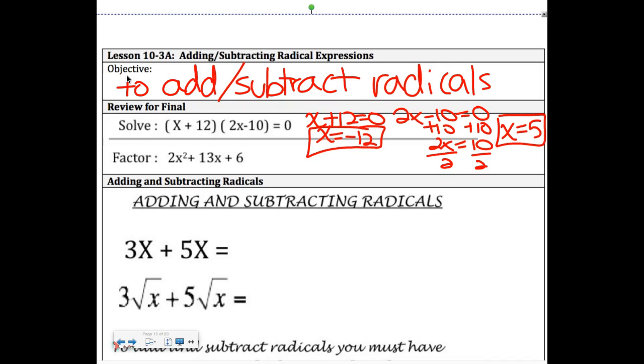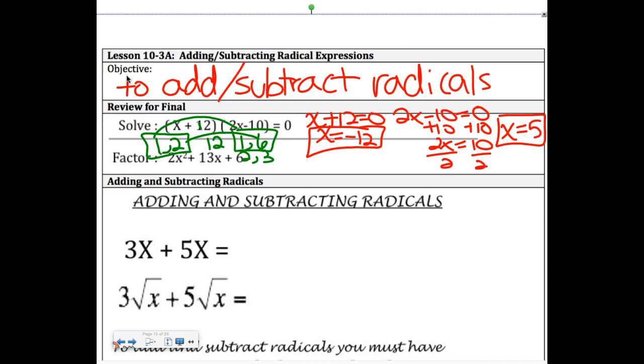All right, this next one, we are going to factor. Now reminder, this is our tricky factoring because there is a number in front of our x squared. When we do these, we're going to list all of the multiples for our number in front and our number in back. So to get to 2, we have 1 and 2. To get to 6, we have 1, 6, 2, and 3. So we're trying to multiply these to have a combination to get to 13. If we do 2 times 6, that gives us 12, so that gets us really close. So 2 times 6 gives us 12, 1 times 1 gives us 1, and if we add those together, we get 13. So we're going to be using this multiple and this multiple to help us factor.